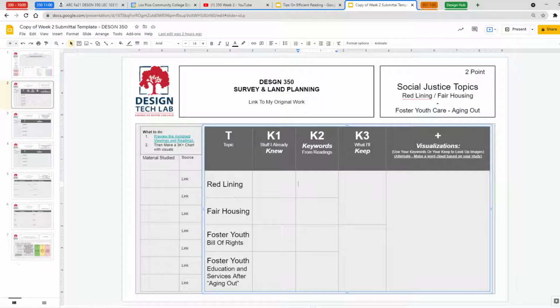Category 4. Things like that you would write down. And then since these two topics kind of go together, what are you going to remember out of all this? So you do these two right away. And then you go find some keywords and decide what you're going to keep. And then using your keywords, you can go find visuals. A cool alternate way is called a word cloud.